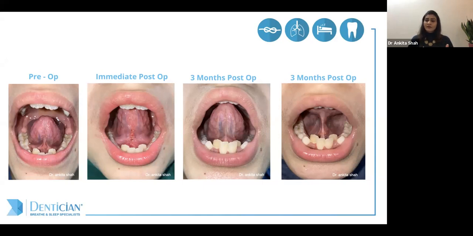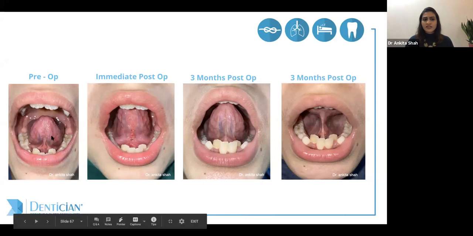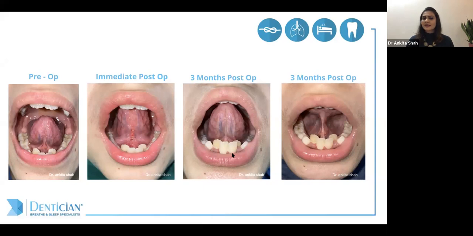Now, again, we've used a multiple approach towards this child. We've corrected the tongue tie as well. We are working on his alignments as well. We've given him breath retraining. We've performed myofunctional therapy for this child. And I would like you to see how beautifully we've achieved a fascial release. This is called functional frenuloplasty, where the tongue is moving up independent of the floor of the mouth.